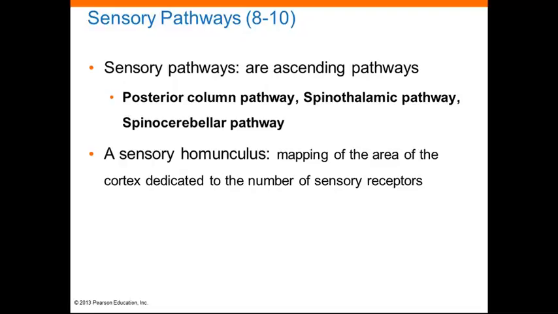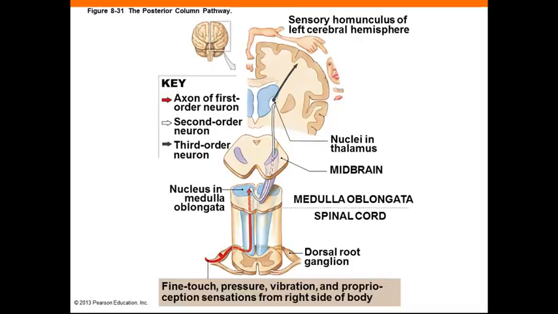and this is called a sensory homunculus. And the map that I'm going to show you on the next slide is somewhat distorted because the area of sensory cortex that's devoted to a particular region is proportional to the number of sensory receptors it contains, not proportional to that region's size. So as you can see, the fingers and the lips have much larger areas as opposed to the back, which compared to size doesn't make sense, but it's not based on the size of that region, it's based on the number of sensory receptors that that region contains.